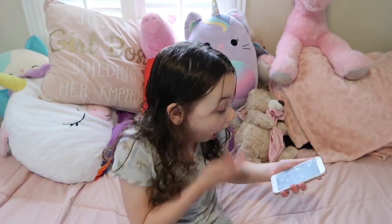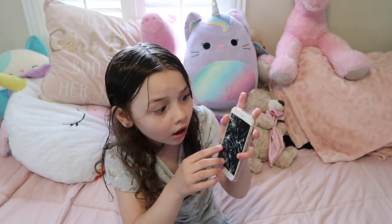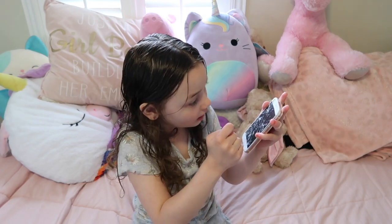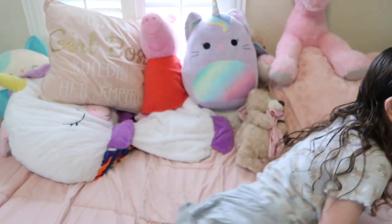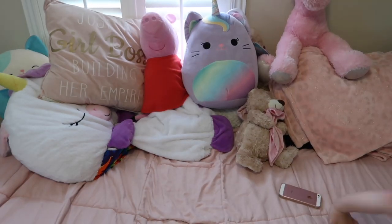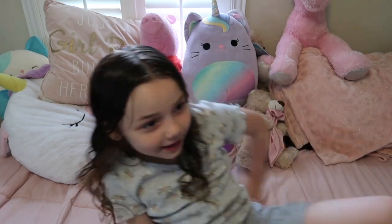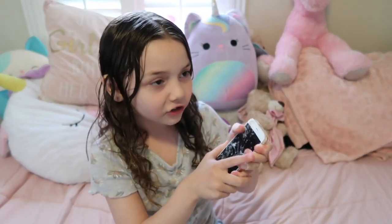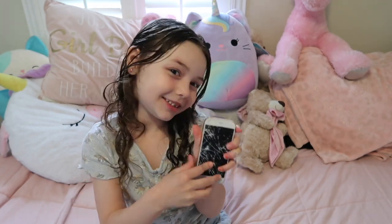Oh, I dropped it. Guys, I just shattered it. Oh my god. Stop walking. I shattered it. Mom! Hey, Mom. What happened? It's broken. Oh my goodness. What did you do? How'd you break it? When I was putting it on one case, I accidentally dropped it on the floor. This is an iPhone that I was doing cases on, but I can't do it anymore because, guess what? It's broken. Just a prank.